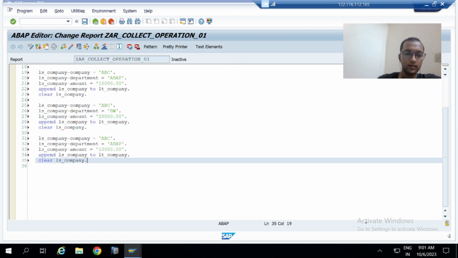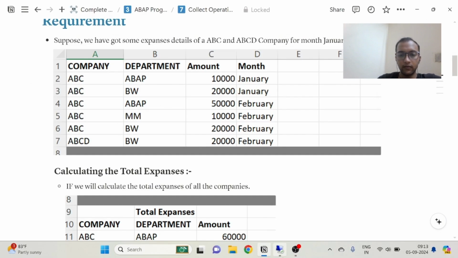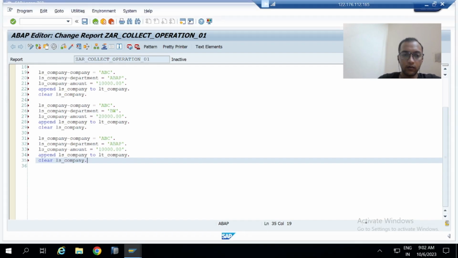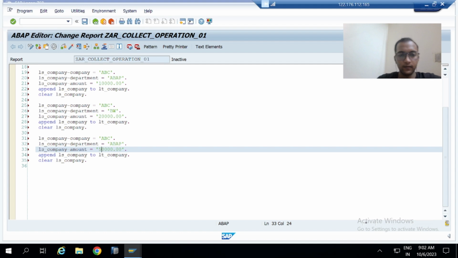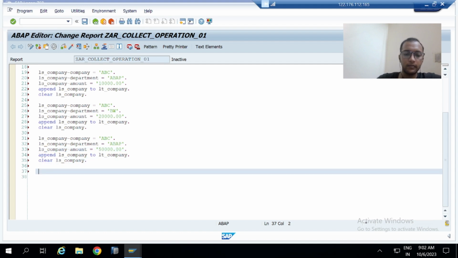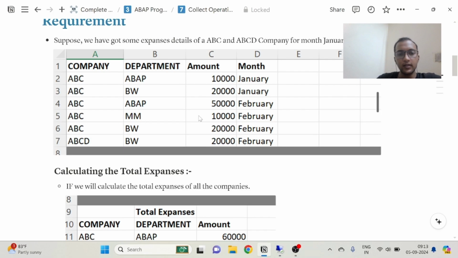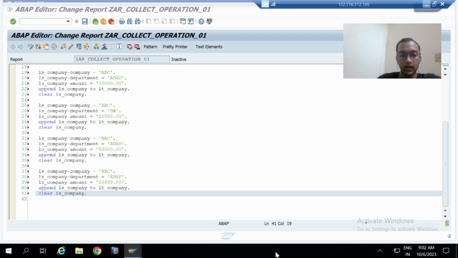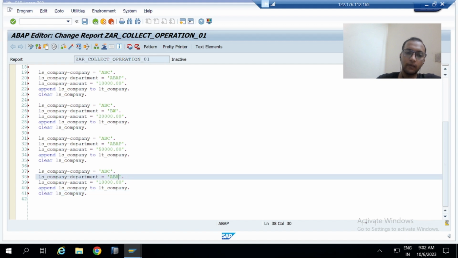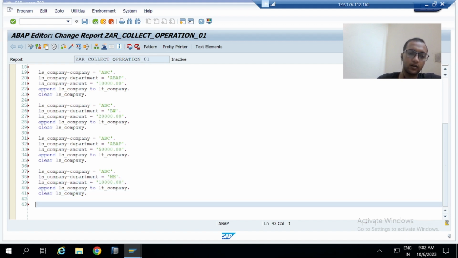Again copy and paste. This time ABC, ABAP and 50,000. So I will go for 50,000 here. Again I will copy paste here. This time I will go for ABC, ABAP, and the value will be 10,000.